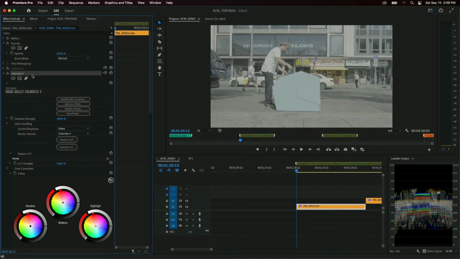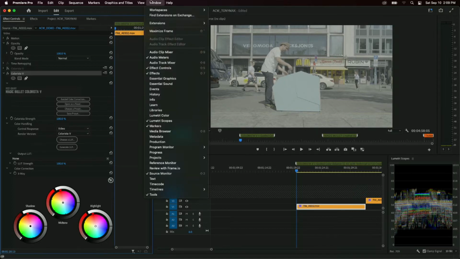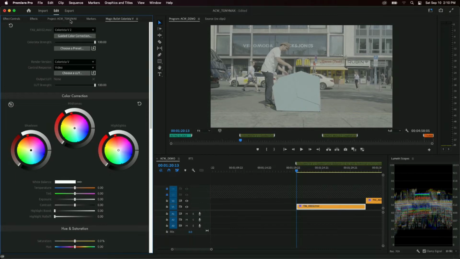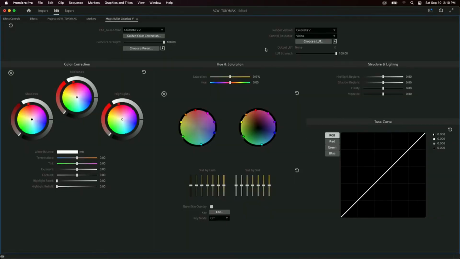And inside of here, I have all of these different controls, but the good part about this, we can go here to extensions and you can actually have this full panel just sitting there on a screen at all times and you don't have to add the effect to it. As soon as you push the sliders on any of your clips, it's going to automatically add the effect to your clip. So this is basically like a standalone version without you having to go and search for the effect every single time. It's just available as its own panel. So it's also intelligent. And by the way, if you have a tangent panel, all the Magic Bullet Suite tools like Colorista and Looks can also be controlled using the tangent panels. So that's another advantage there.